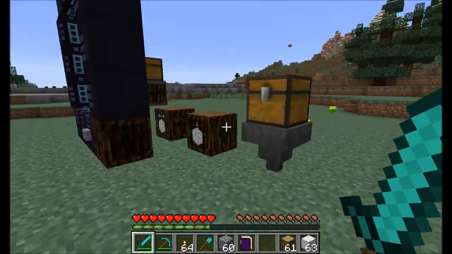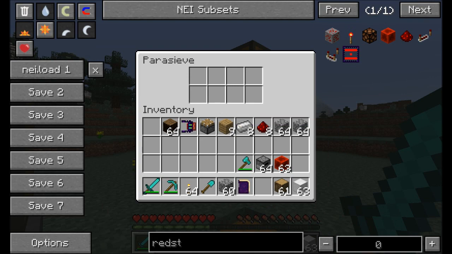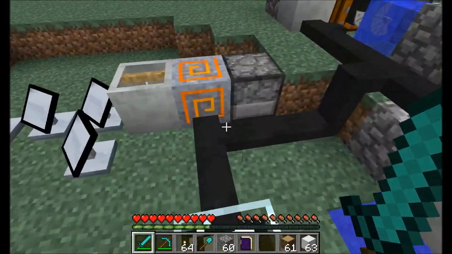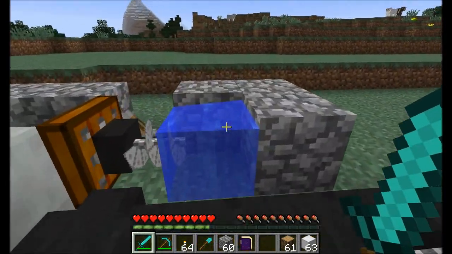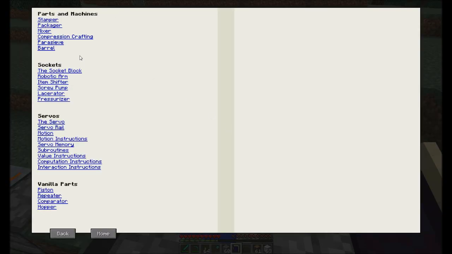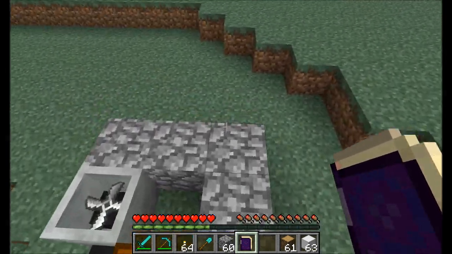Part 1 showed you some of the blocks that you are probably familiar with as well as a few new ones. For example, we checked out the parasive, which is pretty new. We checked out some of the power generation stuff, which is probably what you've seen before, and even showed you the ore triplicating stuff, which isn't that new either. But we did take a look at this nifty gadget right here, which is listed under the parts and machines section. It's the sockets, the socket block, and all the different sockets that you can put on this thing.